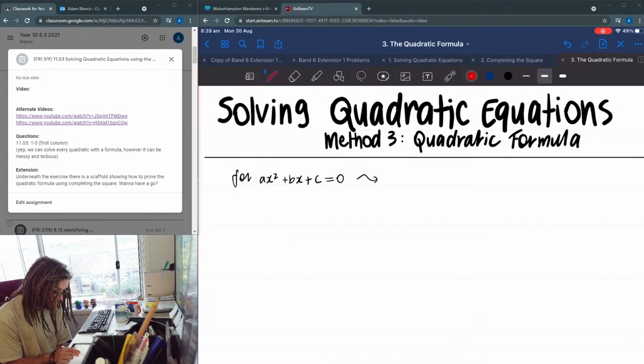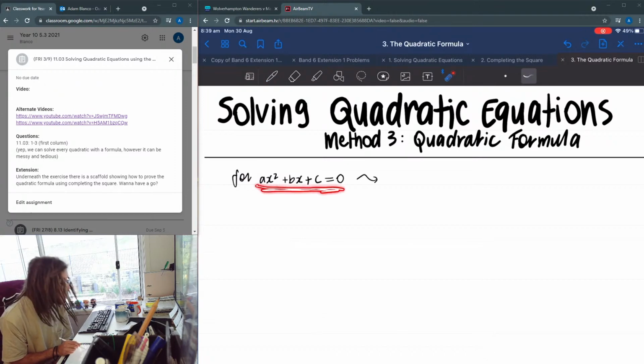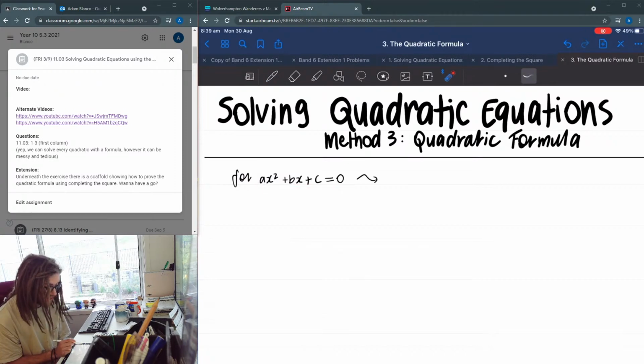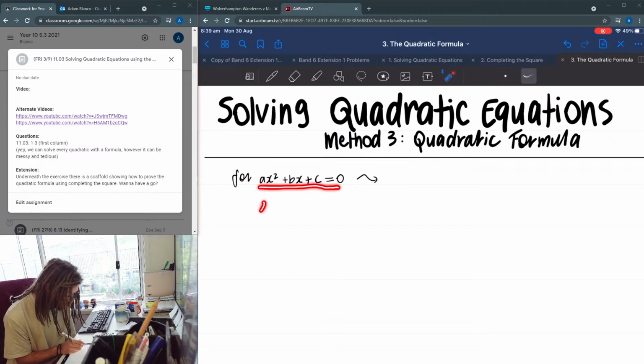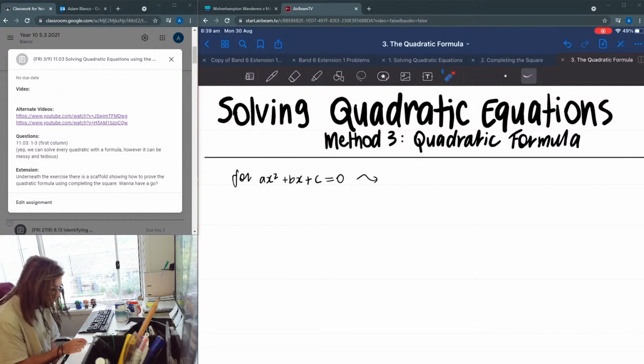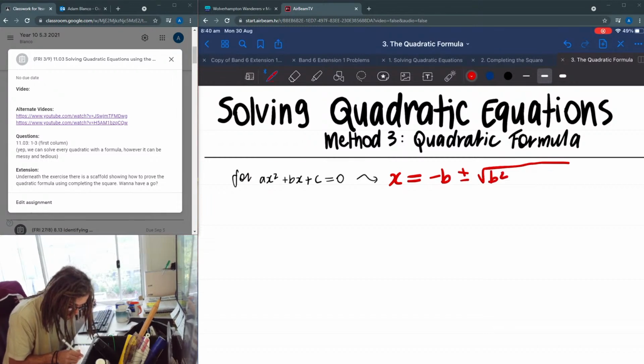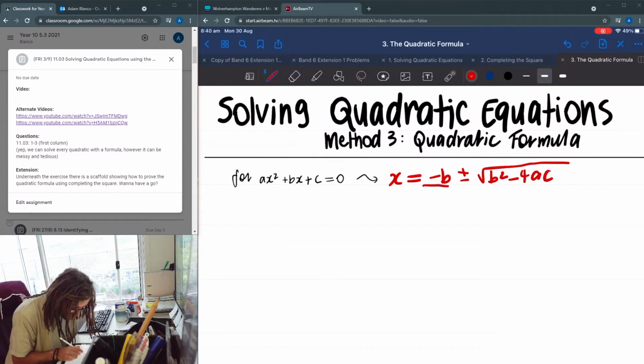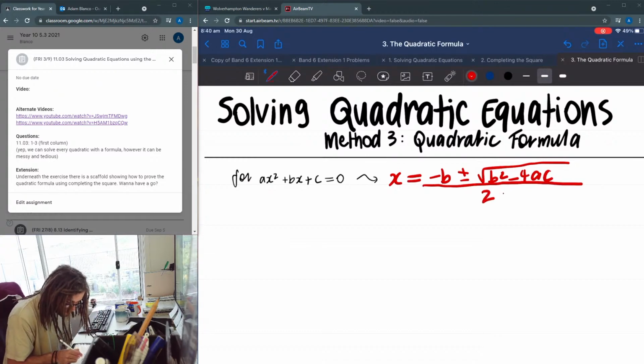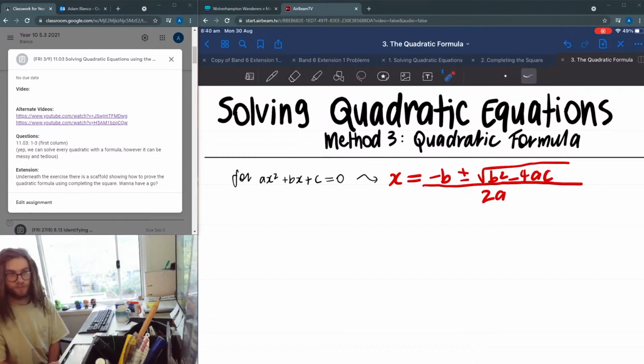So there's a formula that basically does this for you. It comes from completing the square of this. If anyone was game enough to be able to do that, there's actually a scaffold for it underneath the exercise, but essentially what they do is they get this and complete the square. So they divide everything by a, so b on a, and then they halve it and square it, and they do the whole thing. Then they solve it for x, and what they end up with is x equals minus b plus or minus the square root of b squared minus 4ac, all on 2a.